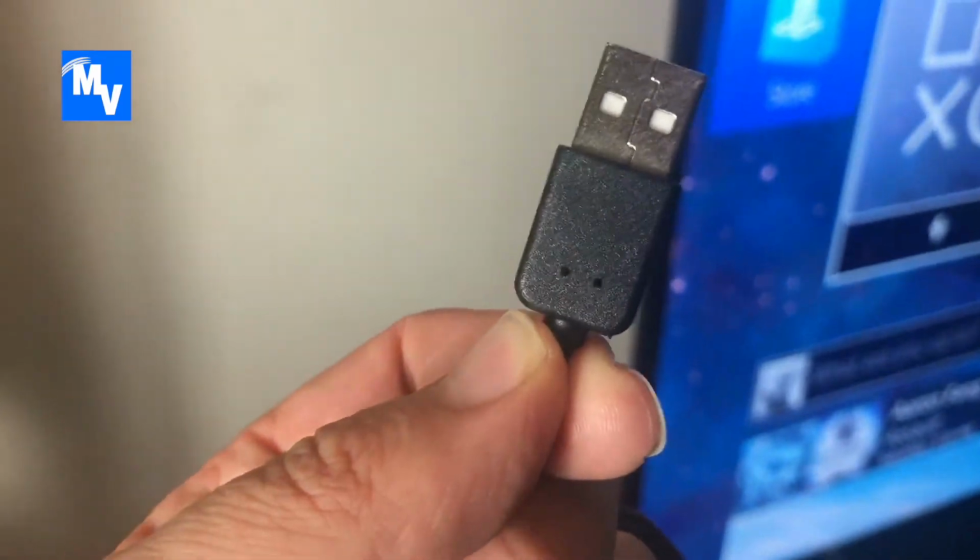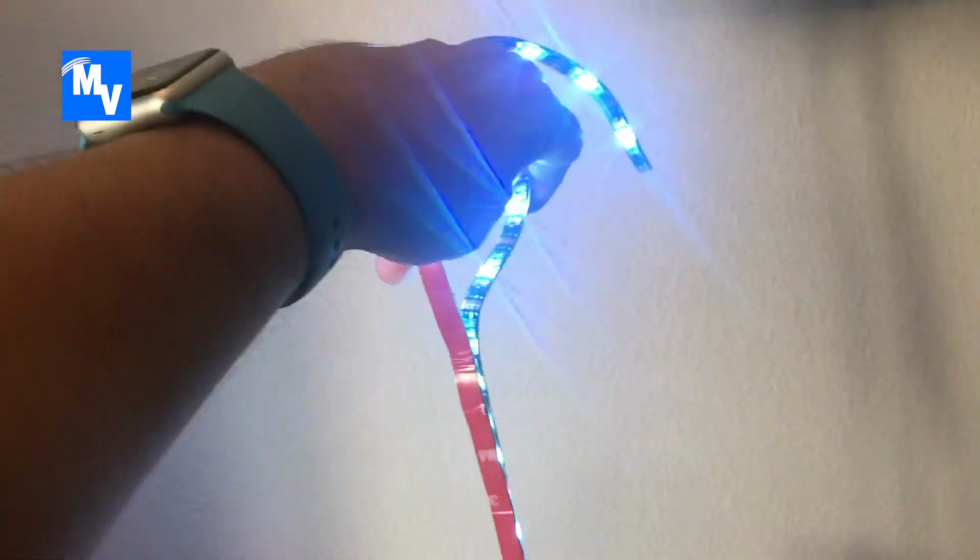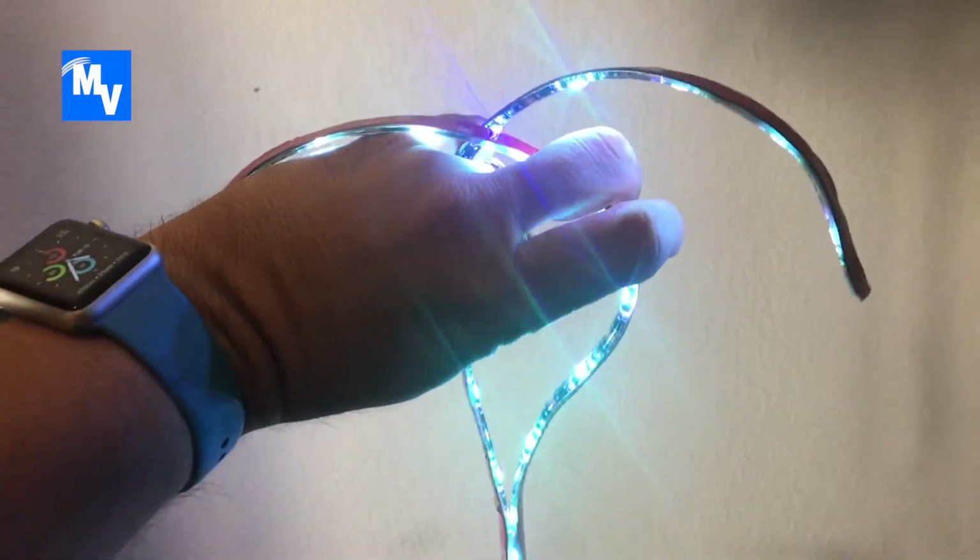The very first suggestion they give you is to plug in the lights right into the back of the TV to test the power. So you're gonna have to find an open port just like this one right here, all right, and then plug it into the TV and see if it lights up. And immediately these are nice and lit up. So let's go ahead and install this onto the TV.